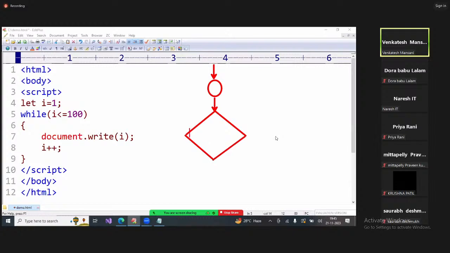Here is the condition. A condition is going to return either true or false. If it is true, it goes to the body of while. If false, it goes out.